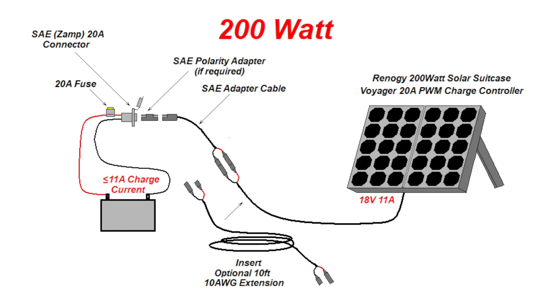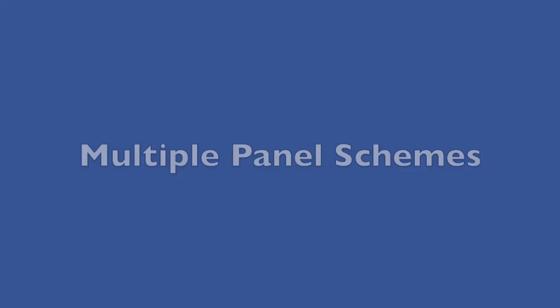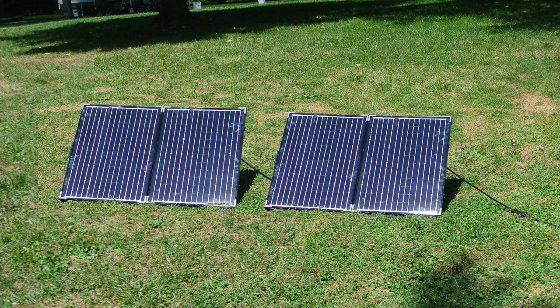Configuration six is very similar to configuration four for the 100-watt SAE connected panel, except a 200-watt panel is used. It is not appropriate to use the Furion inlet in this configuration due to its 10-amp limitation. You may use an extension cord as in previous configurations, but to minimize voltage drop issues, make sure it is no longer than 10 feet and a minimum of 10 AWG cable. This restriction exists because the current output from the solar panels has doubled, making voltage drop more significant. A 10-amp charge controller will not work in this case.